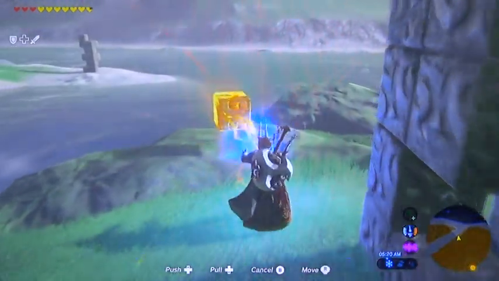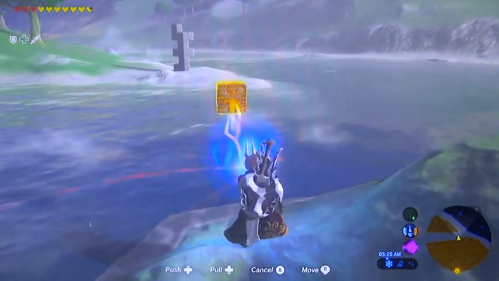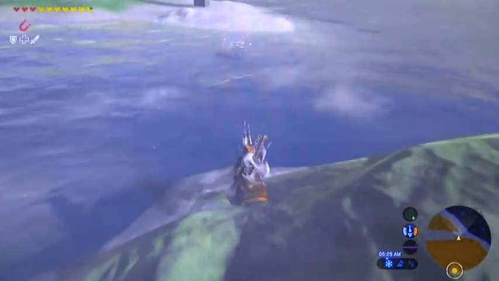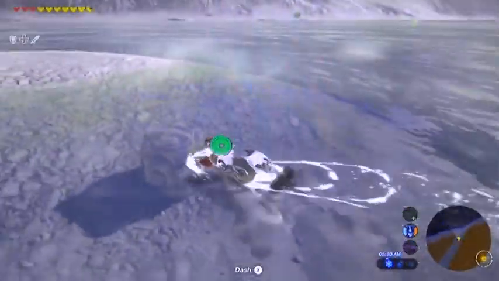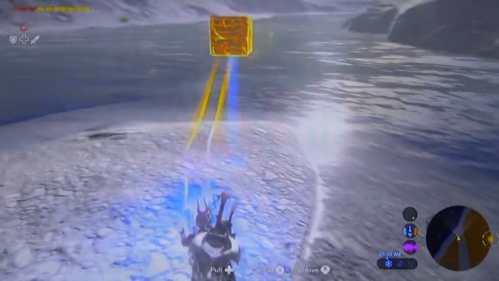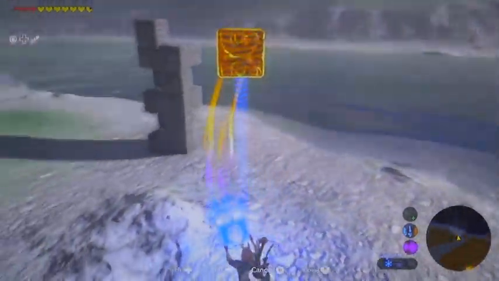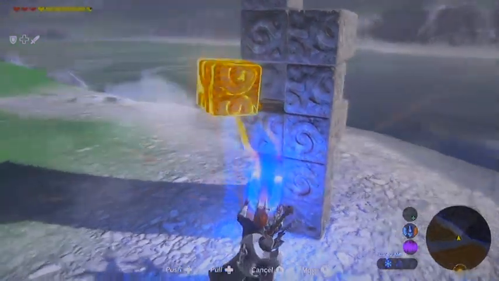So go ahead and, what we're going to do is get down by the water's edge here, and we're going to push that bad boy out as far as it'll go. Now do be aware there's another guardian on this area. Hopefully we can get in, get this thing put into its spot and get out.